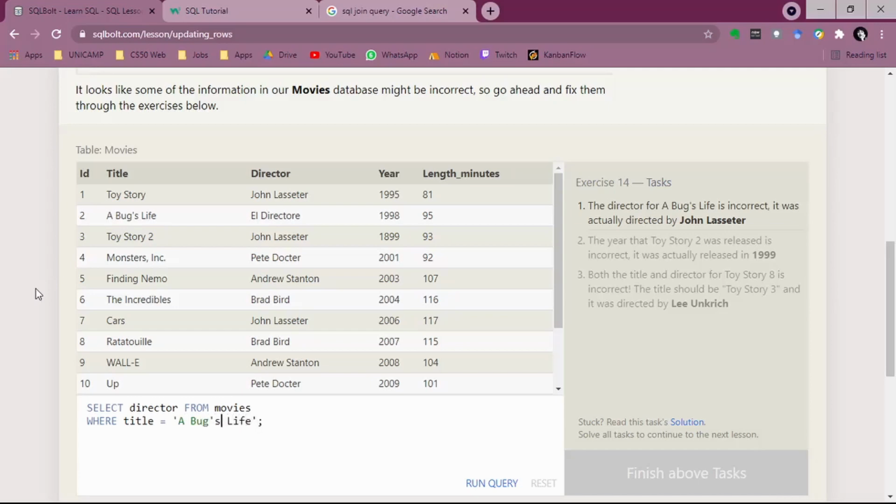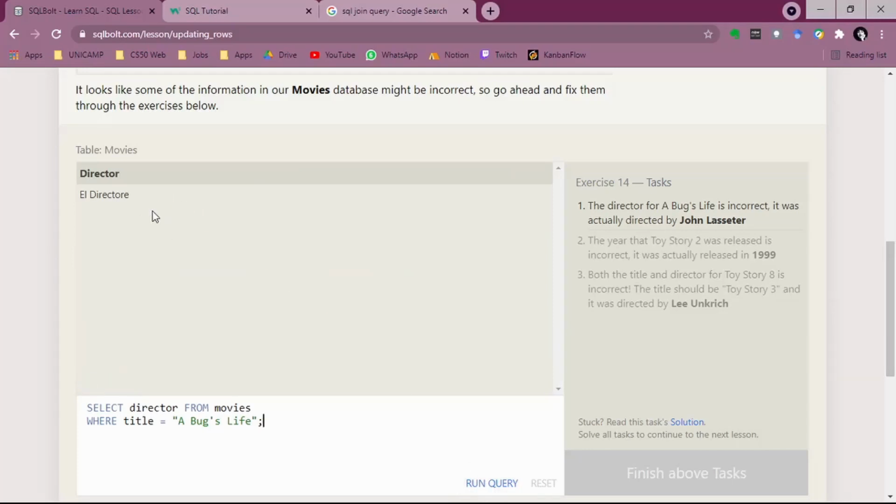So let's check if we grab the right condition. Since here we can see that we have a single quotation mark in here, we're going to use double quotations to not have this mistake, okay? So when we check, so run query, we get here the director from this movie. Let me put here title and director. Let me run again. So when we use here, we see that we're grabbing the movie A Bug's Life, and we have here director set as L director, but we want to change this information.